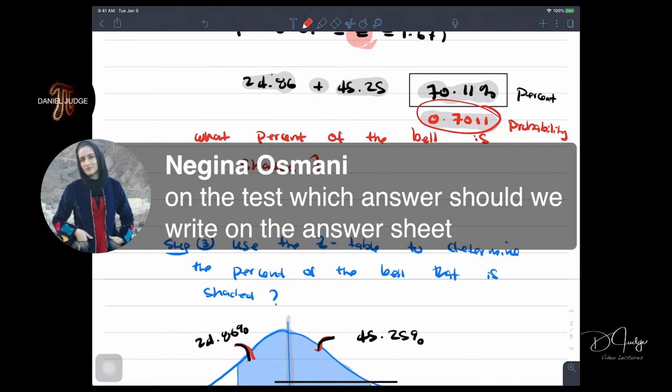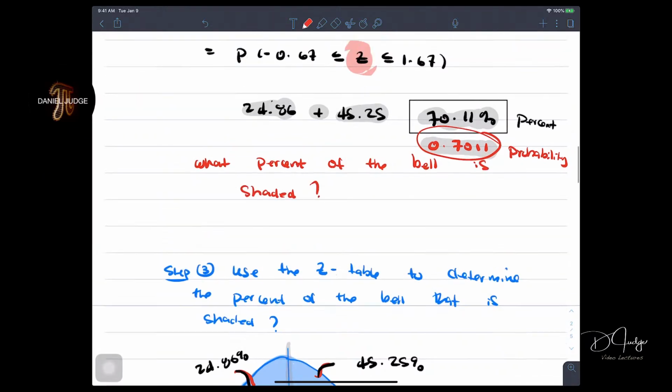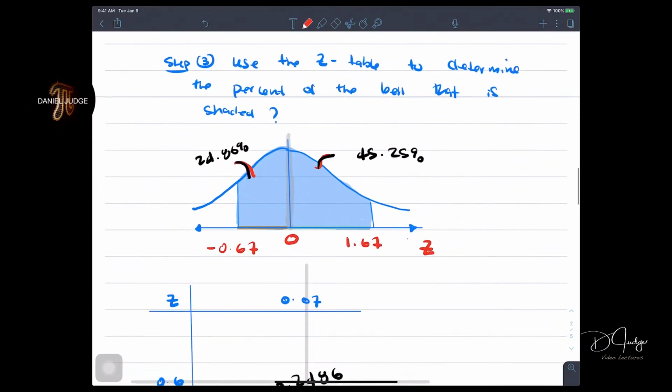And in this example, they asked for the percent. So I start off with percent because that's the language in which we discuss things. We don't really talk about things in terms of probability, unfortunately. Like we say, oh, there's a 70% chance of rain, right? So it's like, okay, I know what that is. 70 out of 100. And we don't say, oh, it's 0.7011 chance of rain. So I start with the language of it, and then I remind you that just move the decimal and you get probability. So there's just a relationship between probabilities and percents.